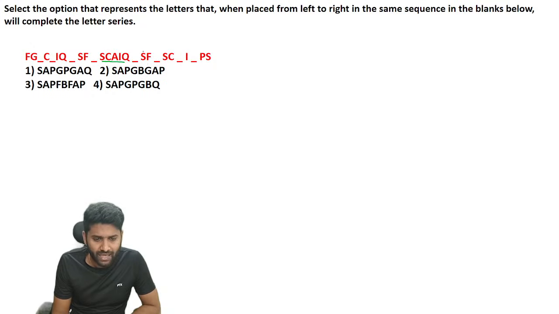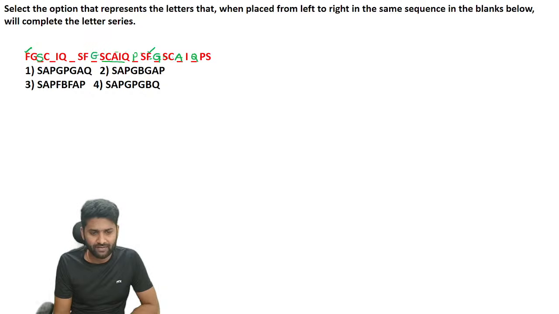Now see here F. So we can see that F. After that F we require G. So now see F G again SC. So definitely you should replace with SC. F G S C. Again after SC we have AIQ. Now check here AIQ. After IQ again we have PS. We already have S here. Definitely you should replace with P. So the logic is within the question itself only. Again SF. After SF we require G. SFG, SCAIQ. Same way back to this one.